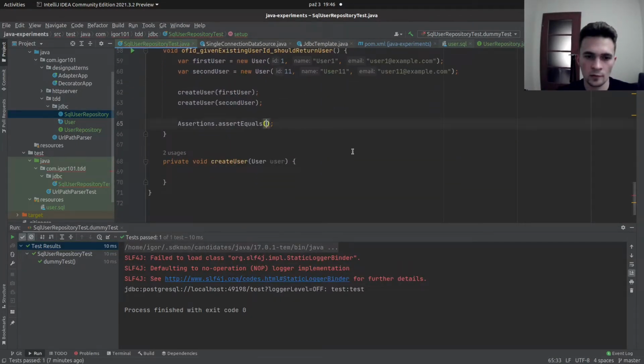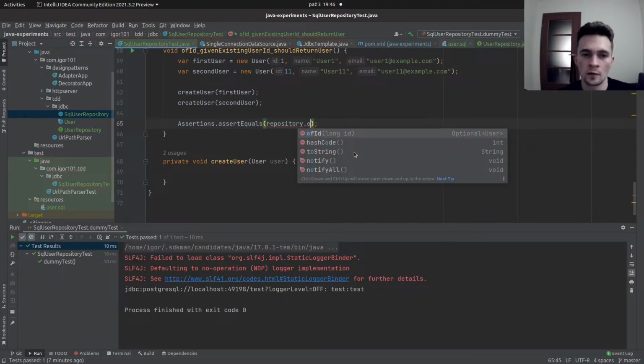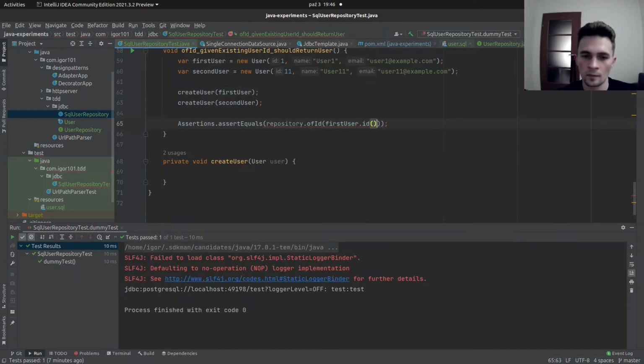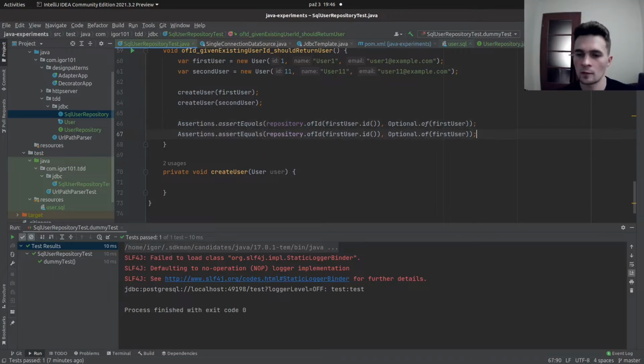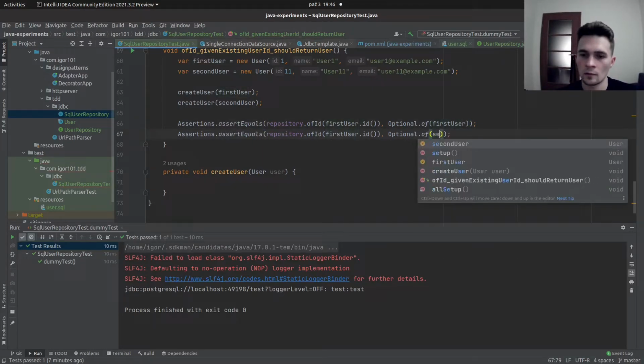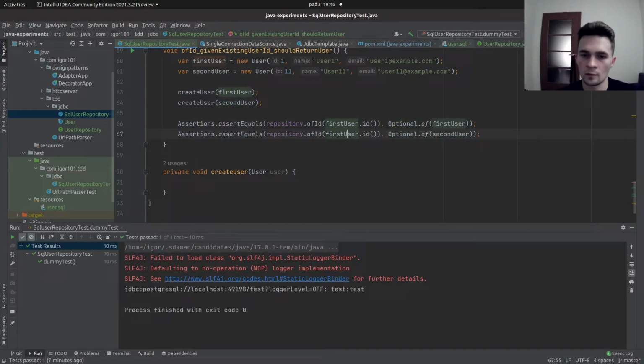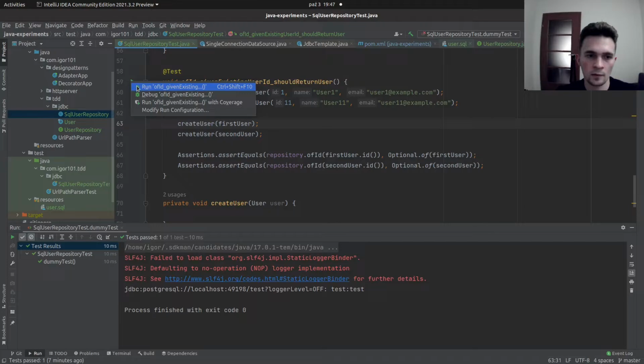And here we say repository of ID first user. No, it should be optional. First user, second user. Okay, let's run it.